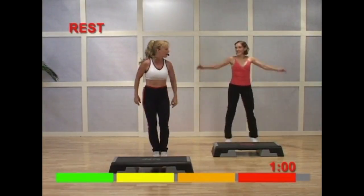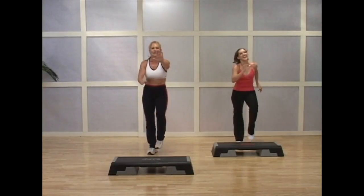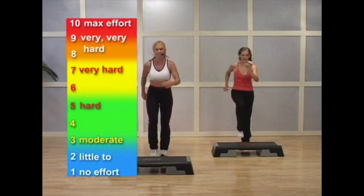March it right. We're going to the cool down. Stay right there. Chart's coming to see ya. Check it out.